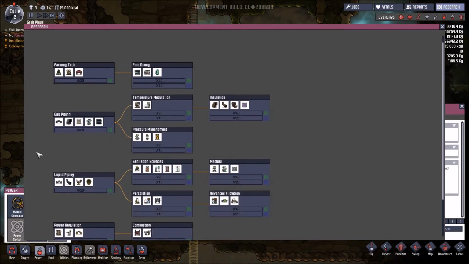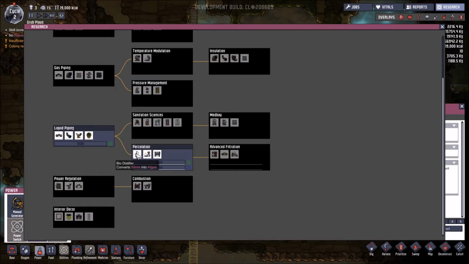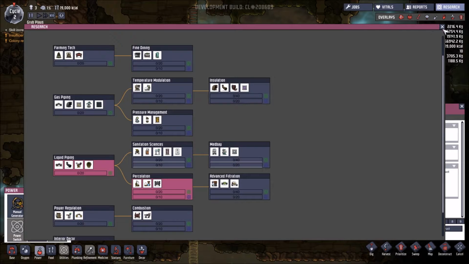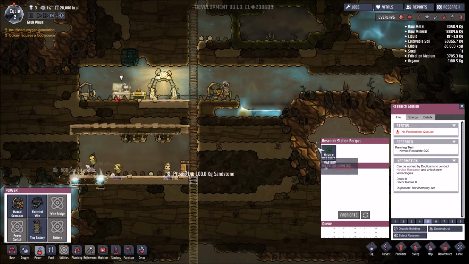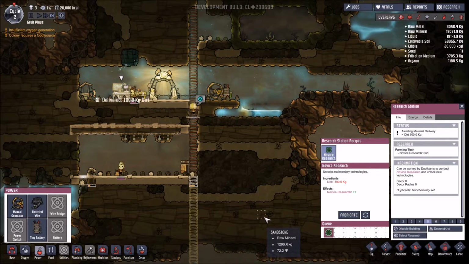I get this, I can get an algae, which will be an unpowered way, but I kind of want to go for this purifier first. So I'll have to go through liquid pumps. You know what? No, let's go with farming tech so that we can start getting some food going here. And so once you do that, it just needs research. Set it to auto, and they'll only do what they need for the device.